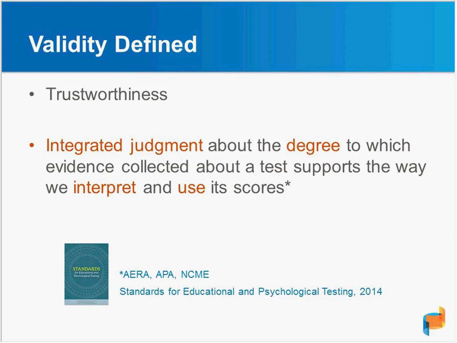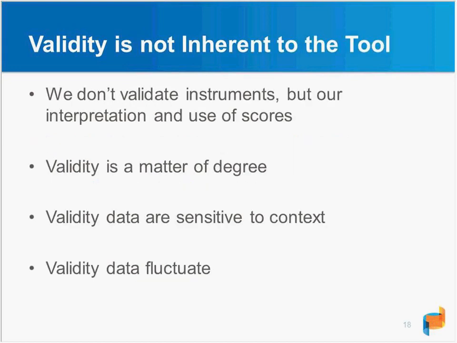So validity is an integrated judgment, meaning we look at different types of evidence and then come up with a holistic conclusion about the trustworthiness of the data for a particular assessment purpose. So contrary to popular understanding and the way most of us speak, including measurement people who are sometimes lazy, we don't actually validate instruments. We validate our interpretation and use of its scores. Now, this is a subtle but very important distinction.